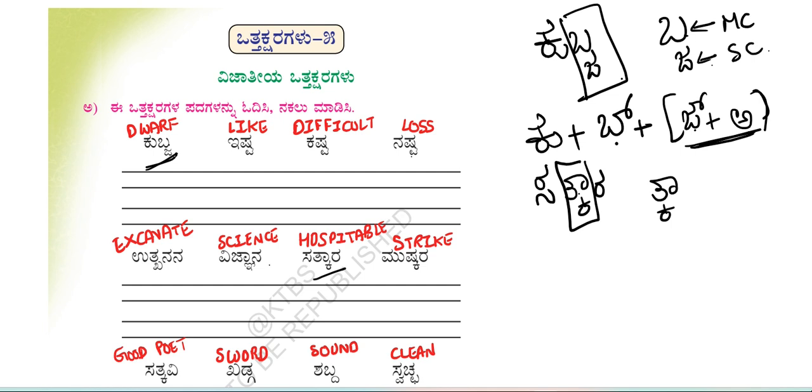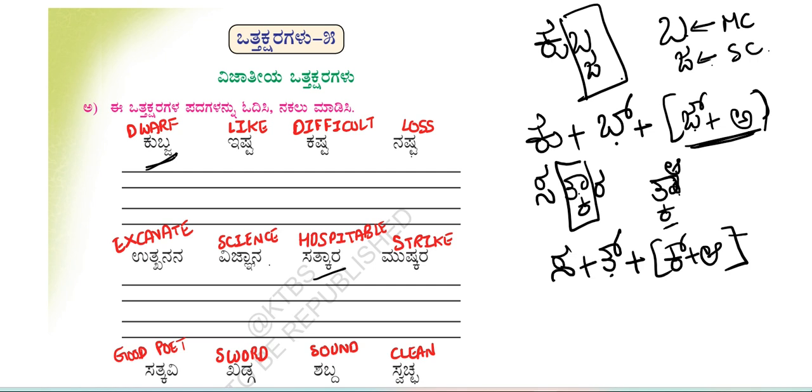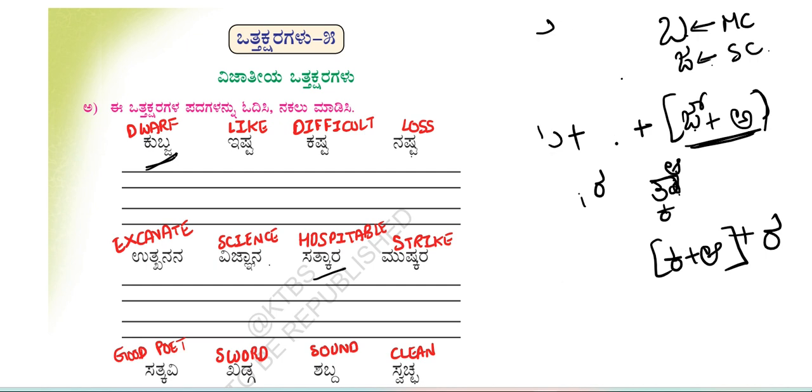And how do we read this? The main consonant, you always have to read it in its root form, and whatever Gunitakshara is there, this is the Gunitakshara, Talekattina Ili, which is the Gunitakshara of A. That should be added to K. So K plus A. This is how you will split. So Ka. Now together we will read the word: Sa plus T plus Ka plus Ra, Satkara. So this is how we read words which have Gunitakshara and which do not have Gunitakshara.